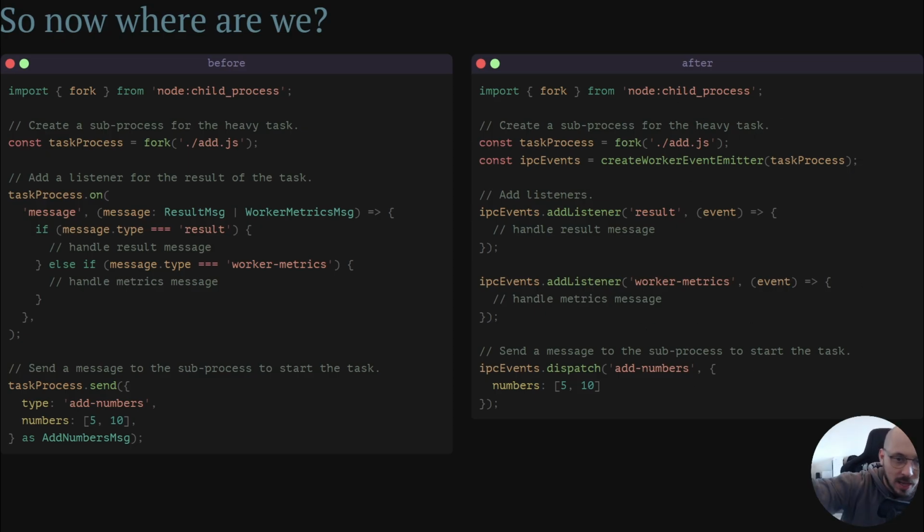So we initialize the task process. We toss that to our factory function. We get this nice event emitter out that we can then just add listeners to specific events without having to do any of the boilerplate. And we can pass this reference around our code base, and we don't have to worry about conflicts. We don't have to worry about not cleaning things up. We just pass this around. Things can then start adding listeners wherever they want to. All is well. You can even dispatch.